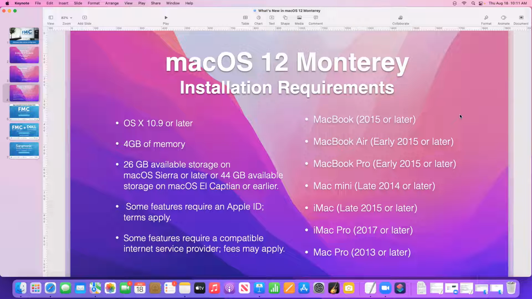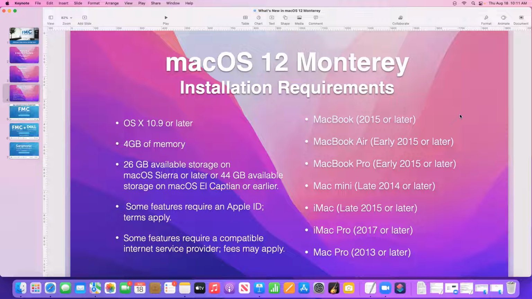And you have to have enough free space on your internal storage device to host the files and the installation file and to actually do the installation. And for that, you need a minimum of 26 gigabytes if you're installing on any Mac running macOS Sierra or later, or if you're running El Capitan. Anything earlier than El Capitan, you need at least 44 gigabytes. Definitely, if you have less than this amount of space on your hard drive, you're likely having other performance problems, among other things. But definitely, most Macs should have more than that.